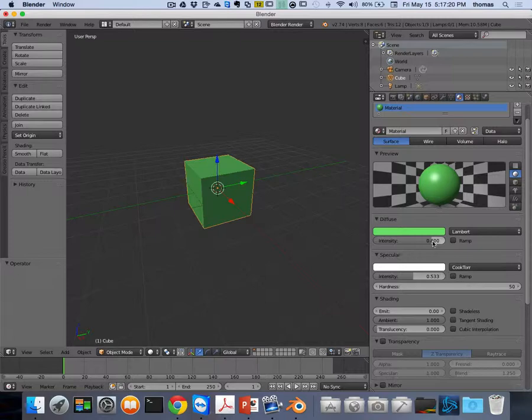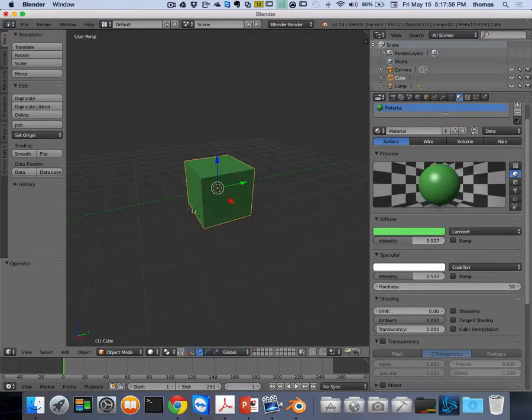You can do the same thing with diffuse. If I go up here, I can pull diffuse down to make it darker, almost black, or all the way up to make it a lot brighter. So this is almost the intensity of how bright the material is in terms of the color that you've chosen. More intense, a lot lighter; less intense, darker. We're looking at the middle, approximately in there. That's where we start off. I think that's a really good starting point for us when it comes to materials.